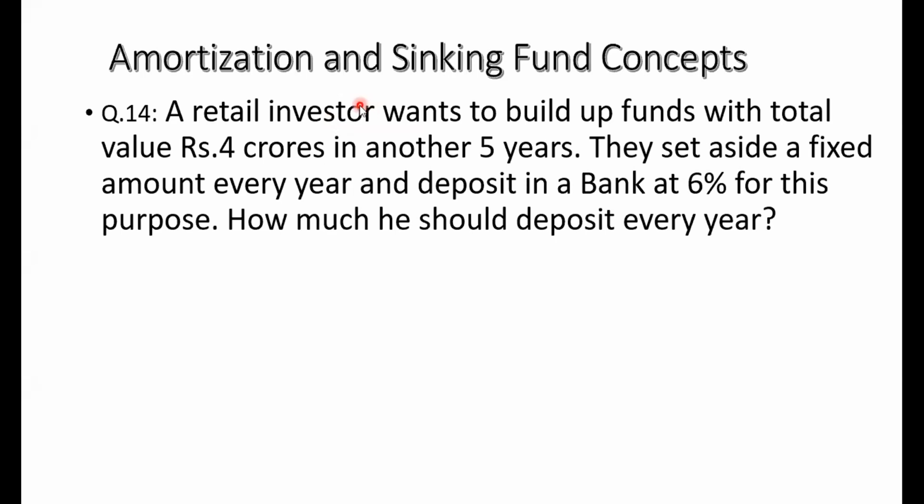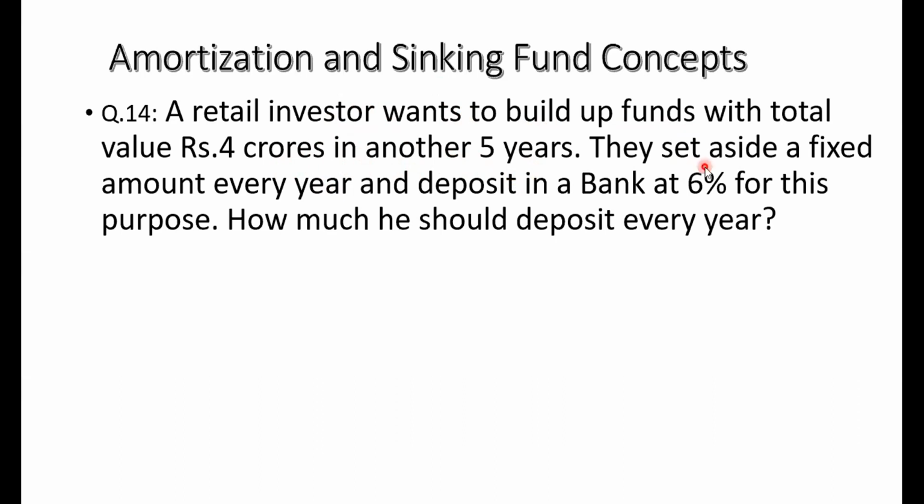Now you see the question. A retail investor wants to build funds with a total value of 4 crore. Retail investor will not mobilize that much; instead of 4 crore, it may be 4 lakhs in another 5 years. For a company, 4 crore; an individual with 4 crore, nobody will. But for example, I want 4 crore in 5 years.